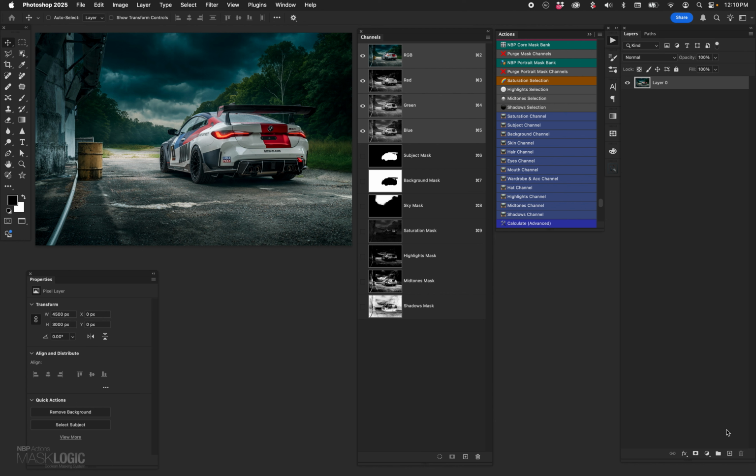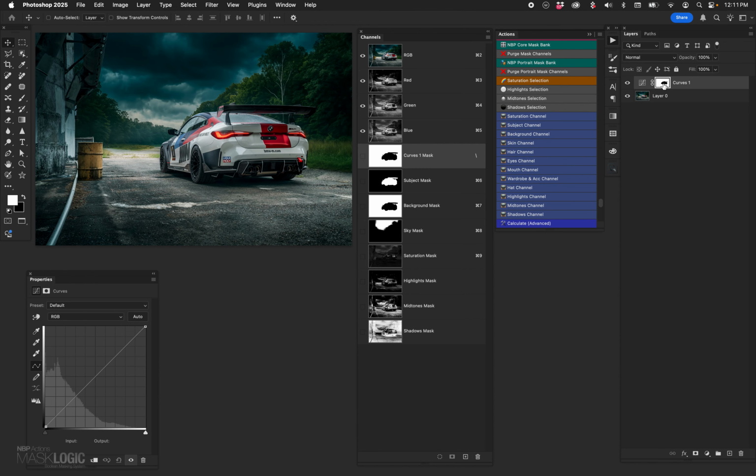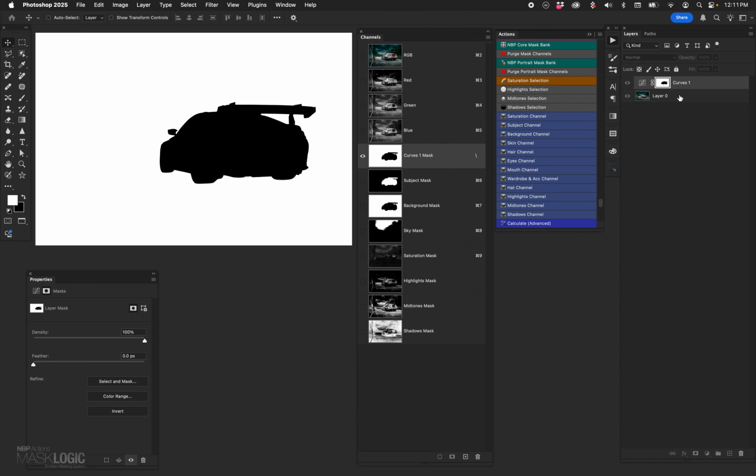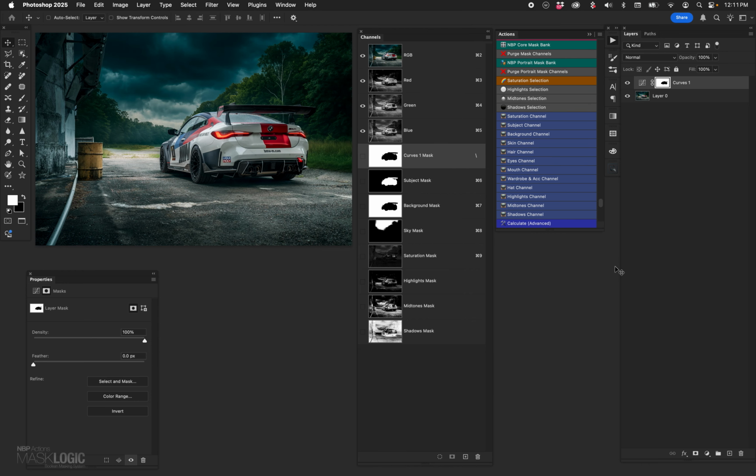So let's talk about this. Let's say we start with what we know we want most of. This is just one way to do it. Hold down Command or Control, click the background. We know we want that. So we're going to go ahead and create a curves with that selection. And now we have curves set up with the background, but we don't want the sky. So one thing we can do is Command or Control click the sky.